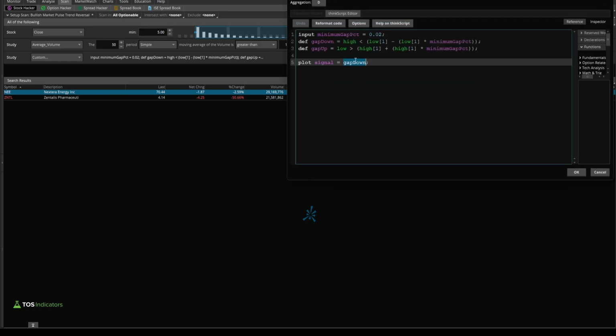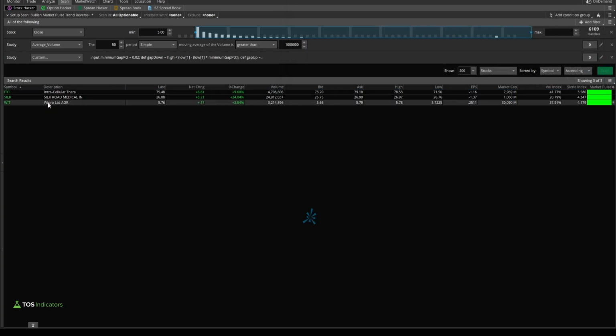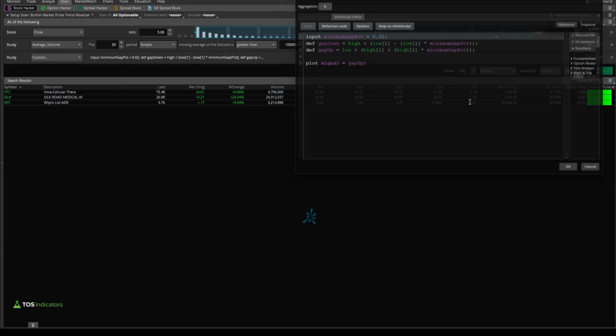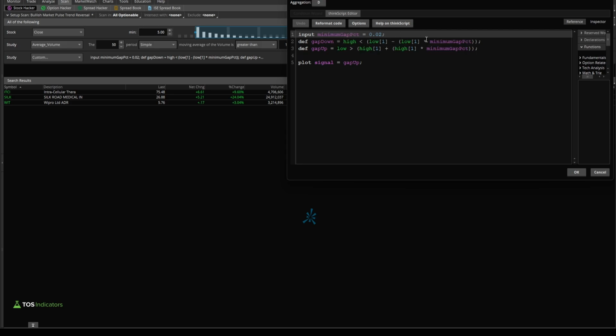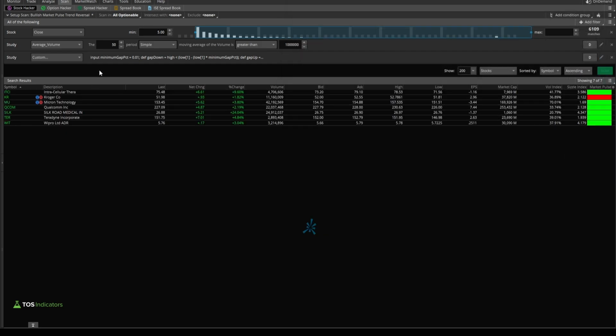If we run this, but this time for our gap ups, see if we get some more symbols there with the market on this rally. And now we have one additional symbol here as well. So you can play around with these different gap percentages to either expand or widen the basket of symbols that you'd like to see. If I came down to 1% with the gap up, you'll start to find even more symbols.